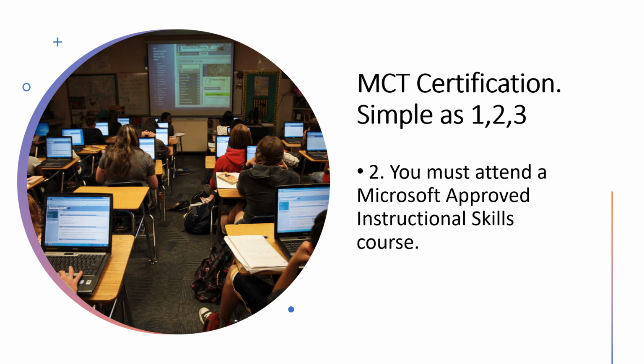You must attend a Microsoft Approved Instructional Skills course. What does that mean? That means that you have to take your Microsoft Instructional Skills course from a Microsoft Approved provider. You can find a list of those providers on Microsoft's website by simply putting in a Google query of how to become an MCT. The first link will take you to Microsoft's website. It'll have a list of all of the certifications that qualify, and it'll also have a list of those that can currently offer the Microsoft Instructional Skills course.